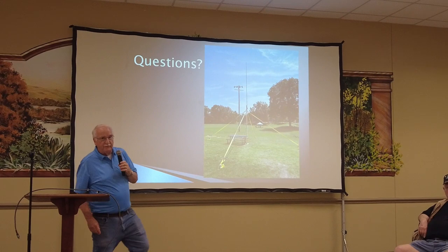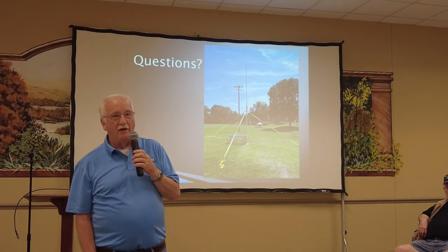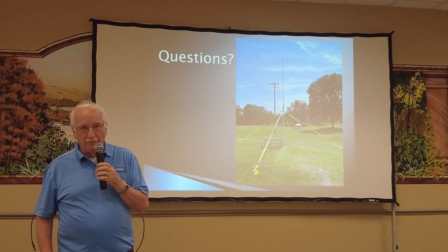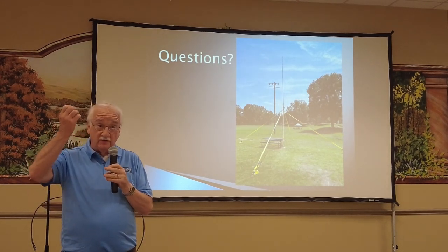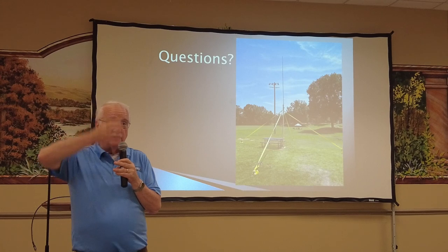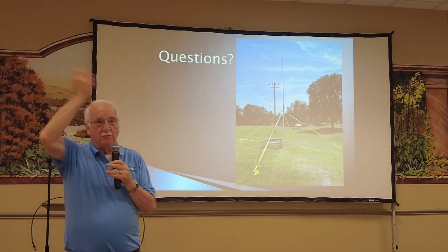Question: What's the vertical part of the antenna made of? The vertical part was three pieces of aluminum that I found around. The lower portion was actually part of a pole used to clean the top of a swimming pool. Another piece was designed to slide in with another piece to adjust height. I put worm clamps on it so it slides down and stops. The very top part was actually part of an old flagpole.